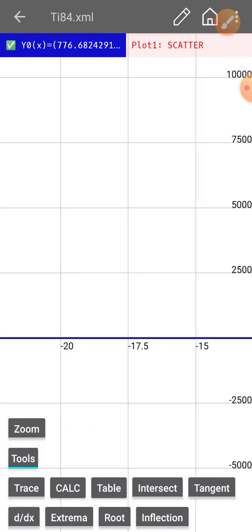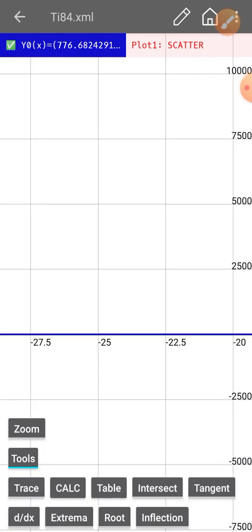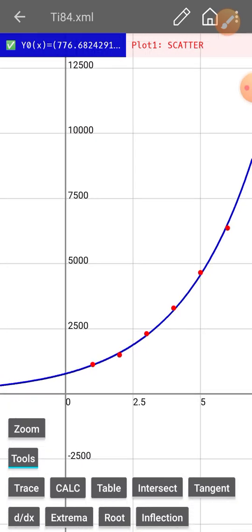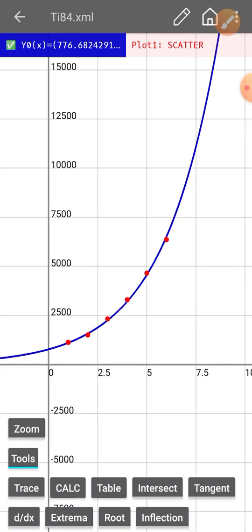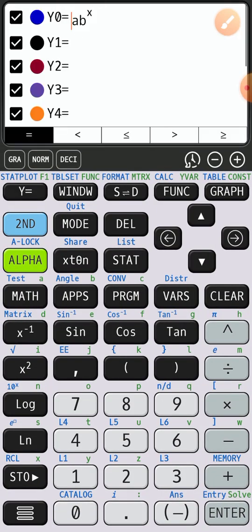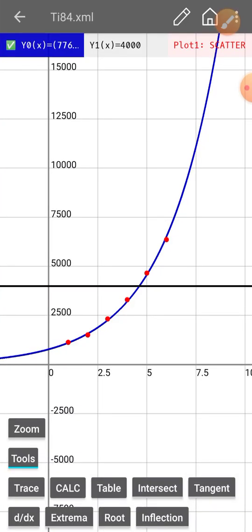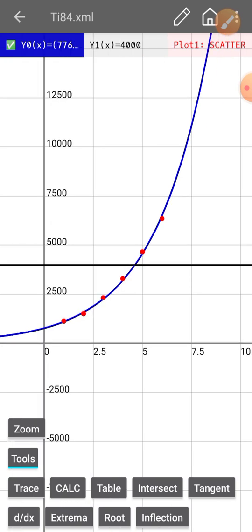And my estimation was correct that this is an exponential model, because you can see that it curves away from the horizontal asymptote. The next part asks me to find the value of x when y is 4000. So I'll go back to my graphing, type y equals 4000, then graph those two. Look for the point where the black line cuts the graph that I plotted at first.